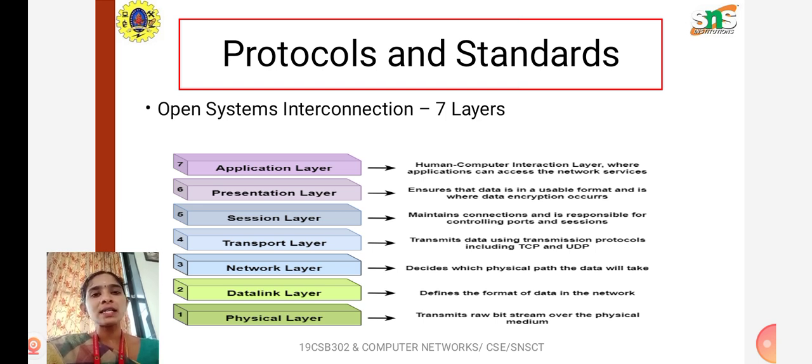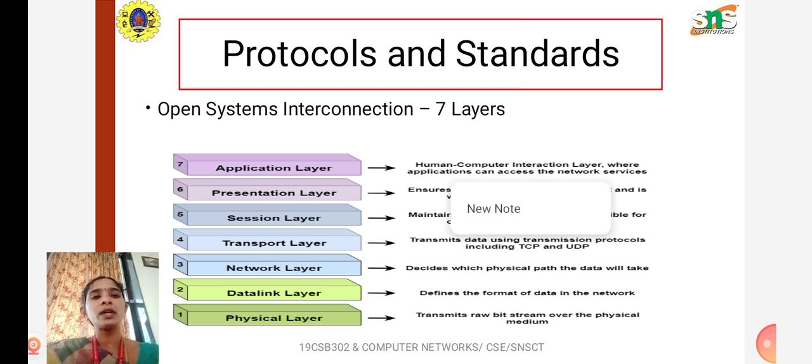The next one is response time. Once the sender sends the data to the receiver, the receiver has to acknowledge to the sender that the data sent has been received. These are all under the performance level. Performance is a main thing which should be maintained in computer networks.